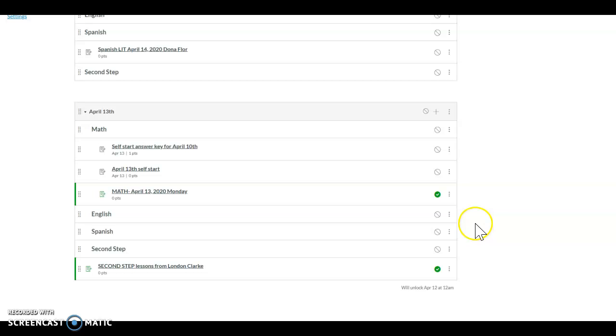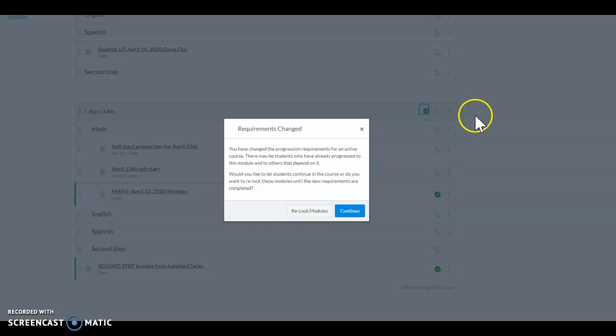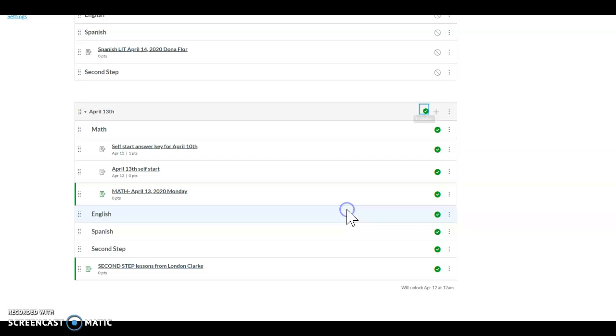Those are the ones that were published elsewhere, and I just brought them in. But if I just click on this, it'll automatically publish it. And now everything in the module is published. If I click this, now it's unpublished, and so they can't see these things that are in the module.